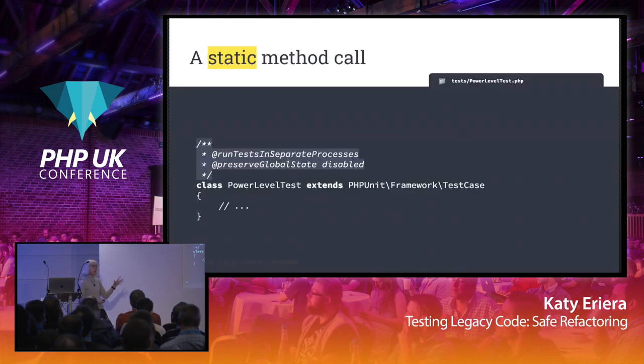to solve this. But the problem that it's going to present you is that when you run your tests, it's probably going to complain that because you have some tests later that want to use the actual real class and not the class that you created that's a mock, it's going to complain, oh, this class already exists, you can't do anything. So what you'll end up doing is having to run the tests in your mocked class in a separate process and disable the global state so that it forgets that you've mocked the class after it runs this test suite, which is fine. It works, but it's very, very slow. So not great. But you know, if this gets you one step closer to testing your legacy code, then it's all good, right?